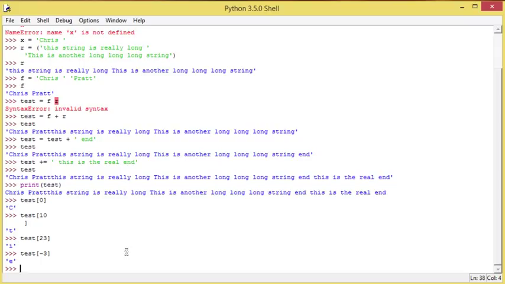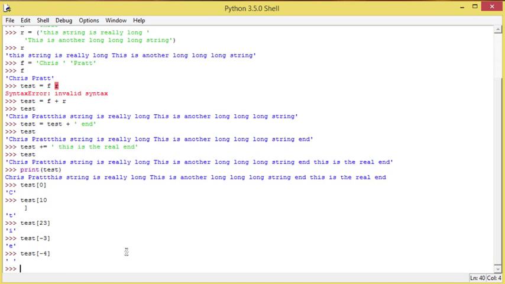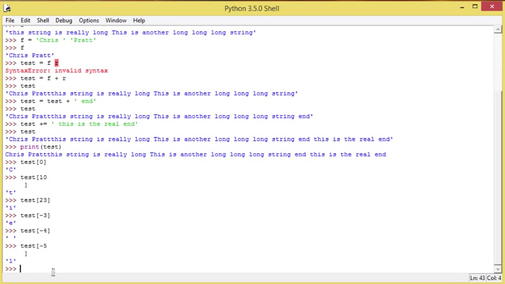But firstly, one thing that you're probably thinking, we'll just do this and we'll go with 4. Now we know that 4 is going to be a blank, so we've got a little space here. And we'll do -5 just to show you, and to close the brackets, and we've got an L.